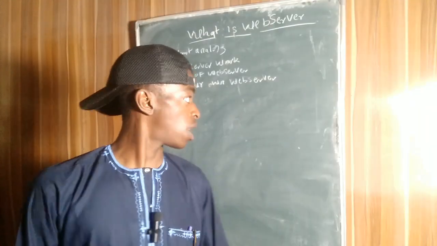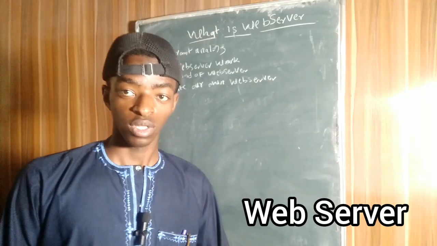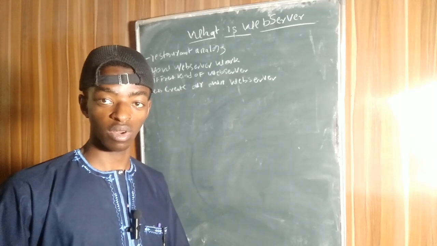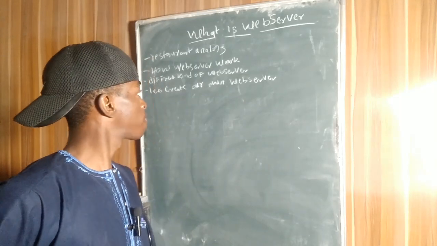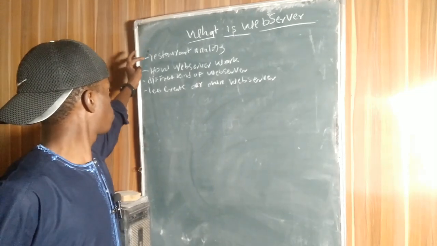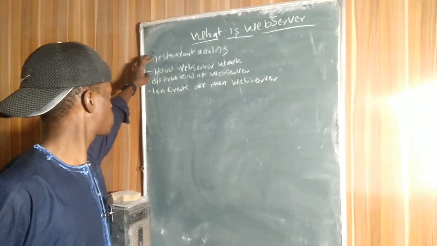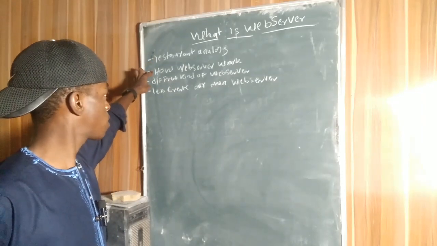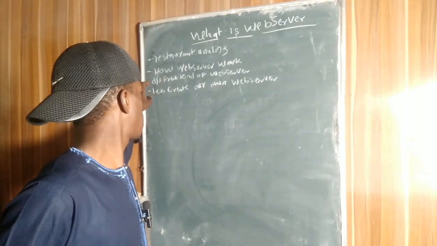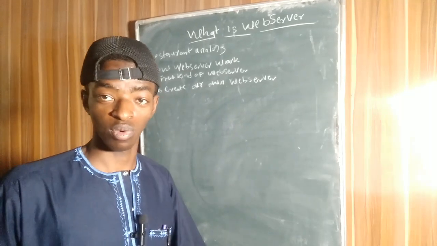Welcome to this class. In today's class, we're going to discuss web server. So if you are here to learn web server, this is the right lesson for you. So sit down, relax, and let's go through it. Here are the things that we're going to discuss in this class. We're going to see the analogy of a web server using a restaurant analogy. Then we're going to see how a web server works. Then the different kinds of web server we have on the internet. And then we're going to create our own web server using Python programming.